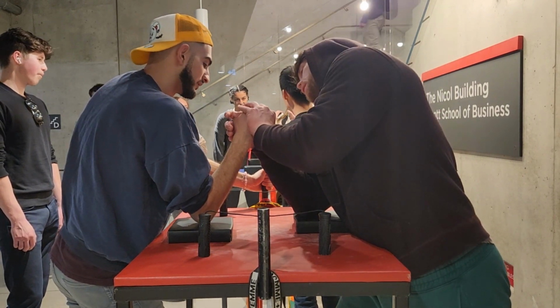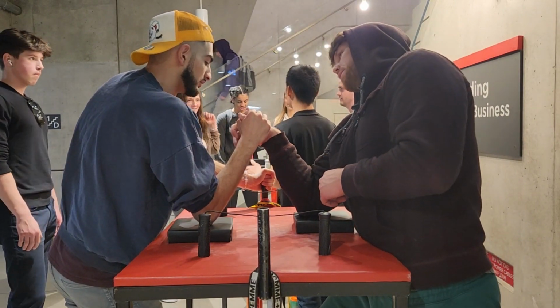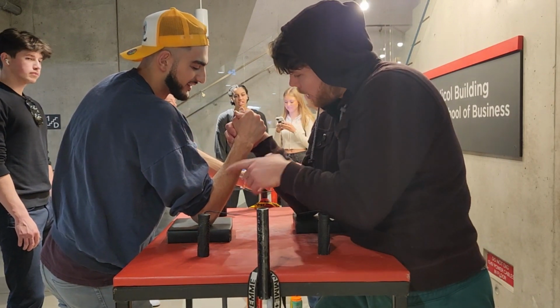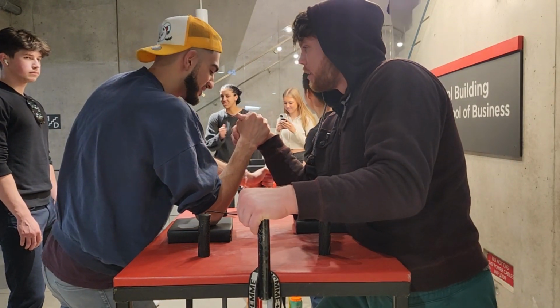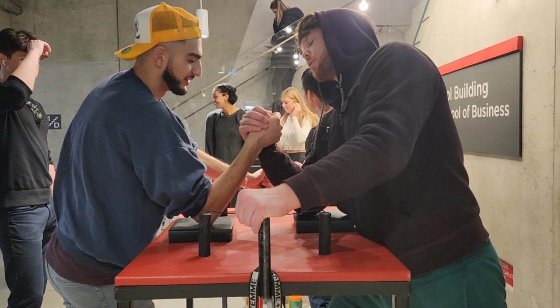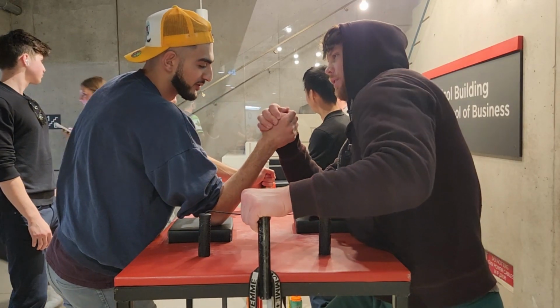Try to go even higher, even higher. Get right up there, clamp down. Look at my hand. Does that look good? Yeah, no, right? But look at your hand. That looks pretty strong. Nice. So that's what I mean. You can just make these micro movements, these little adjustments.